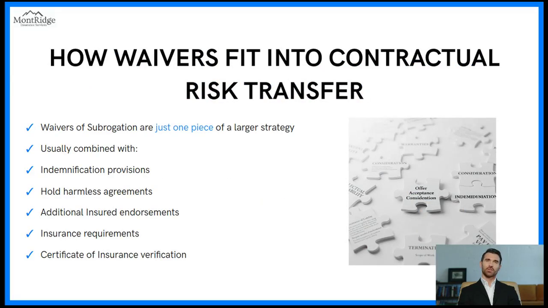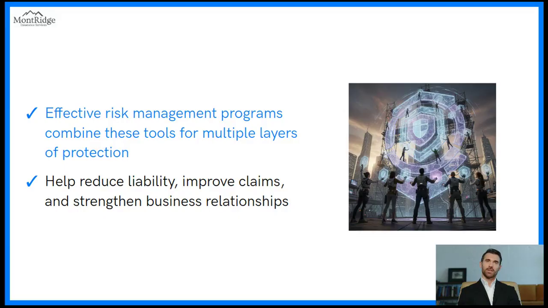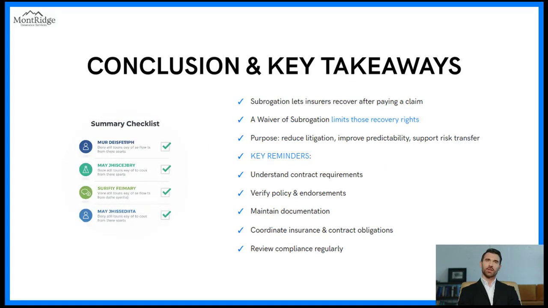How waivers fit into contractual risk transfer. Waivers of subrogation are just one piece of a larger strategy, usually combined with indemnification provisions, endorsements, insurance requirements, and certificate of insurance verification. Effective risk management programs combine these tools for multiple layers of protection, help reduce liability, improve claims, and strengthen business relationships.